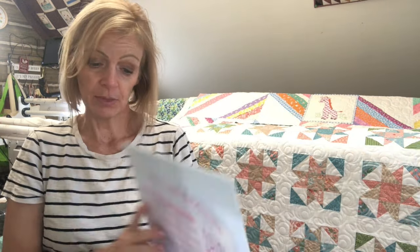I do use a scoop foot on my long arm. If you use a regular hopping foot, then sometimes it can get caught on things like this, and it can fold it over as it's going across. So I always keep one of the scoop feet, or glide foot is what I believe they're calling it now, on my sewing machine, so that it's smooth on the bottom, so it smooths right over that and doesn't tend to push those over. It's really cute. So the rickrack is already on there, and as long as your applique is sewed down really nice too, it goes right over all the applique too.